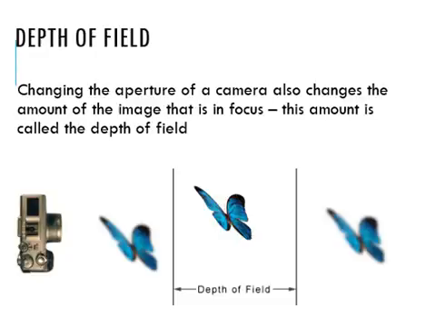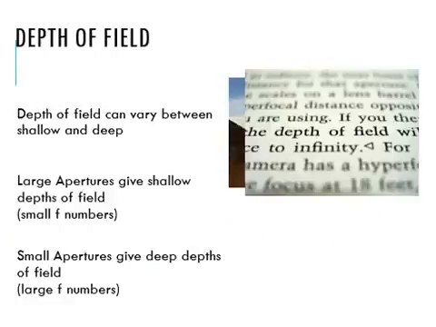This is sometimes referred to as the circle of confusion: how big an area you can tell with your eye as being in focus. So we can change this depth of field by changing the aperture, such as a large aperture lens, small f number, remember, will have a very narrow depth of field.